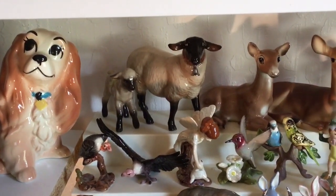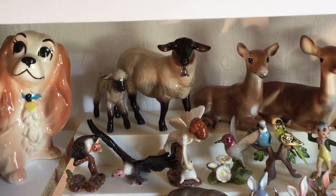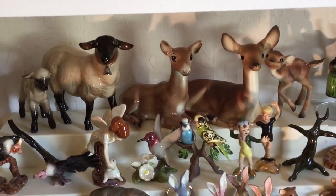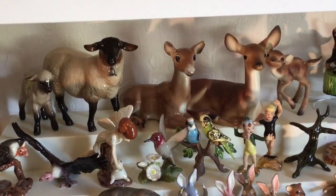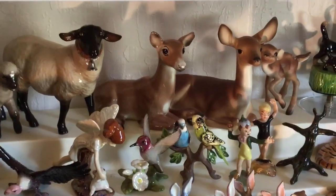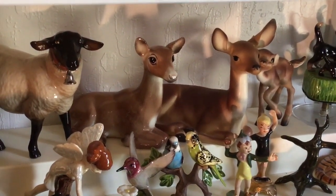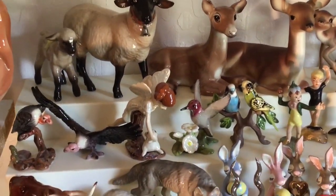Next we'll move on to some of the smaller guys. We see a couple of buzzards — these are all Hagen Renaker Pottery. Then in the background we have Lady Jane and Son John the sheep; those are some of the older ones. Then we have the two lying-down does — both considered the same model. That is Patience. The first one with the short ears is a Monrovia release, that's why she has those character eyes. The second one is a San Marcos release where they didn't do as much detailing, so she just has plain black eyes and a little black nose.